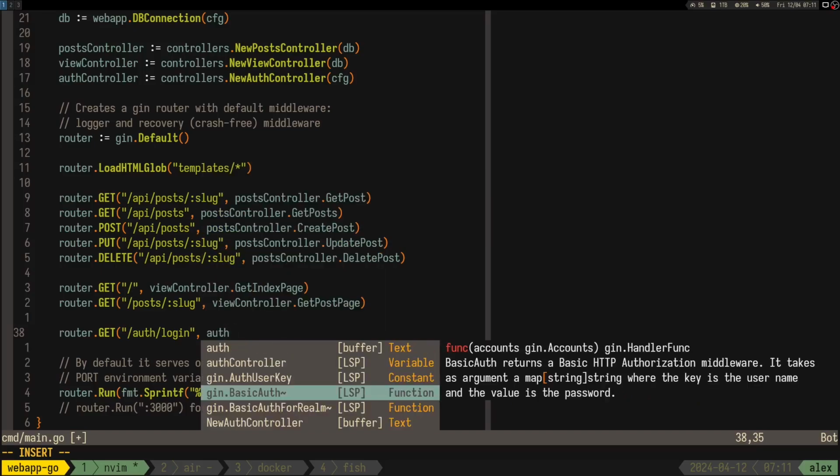Auth. Basic auth. Oh, it's like authorization middleware. Yeah.